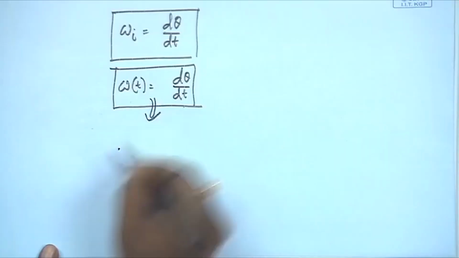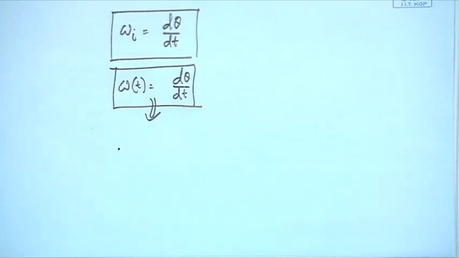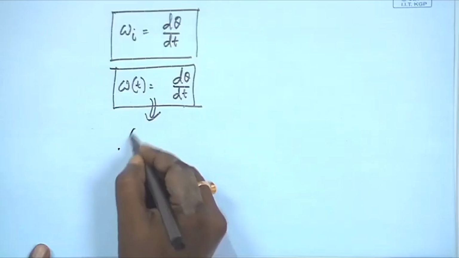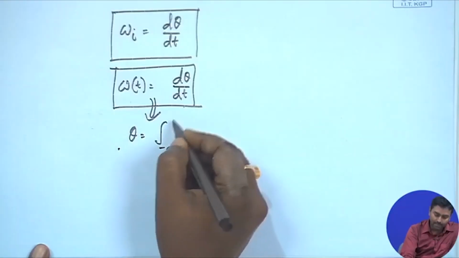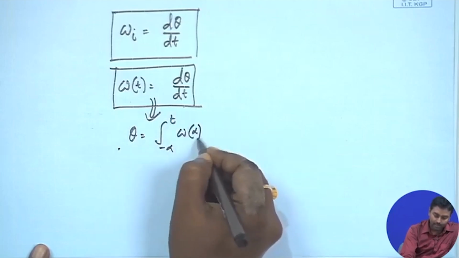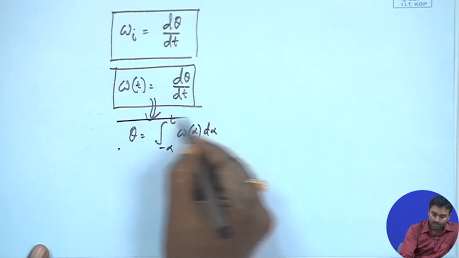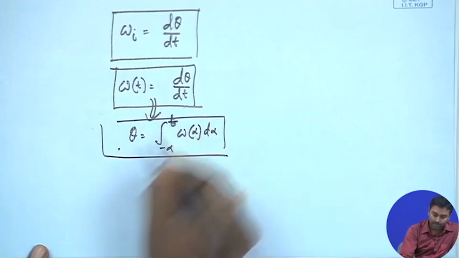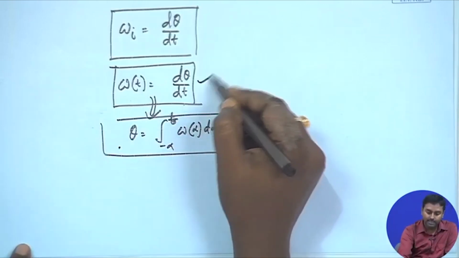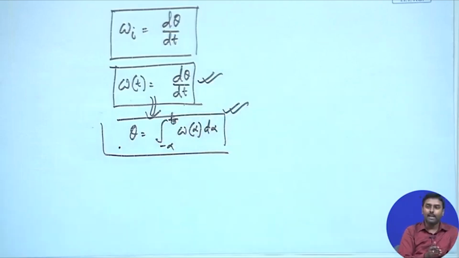Now, from here I can get the definition of theta. We know that differentiation and integration are conjugate, so immediately I can write theta as the integral from minus infinity to t of omega alpha d alpha. So, this relationship also I can easily write, right. These two relationships fundamentally come from our understanding of frequency and phase. If I take the overall phase and try to define what frequency is, then the angular frequency immediately becomes the instantaneous differentiation at that particular point.